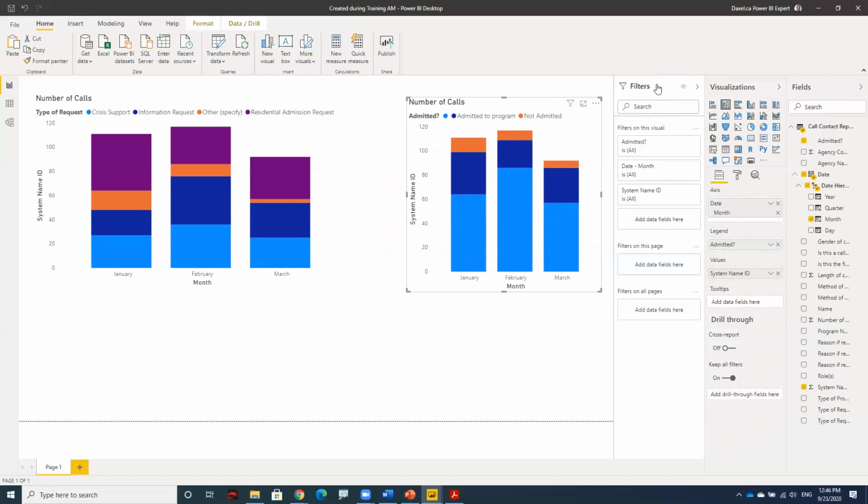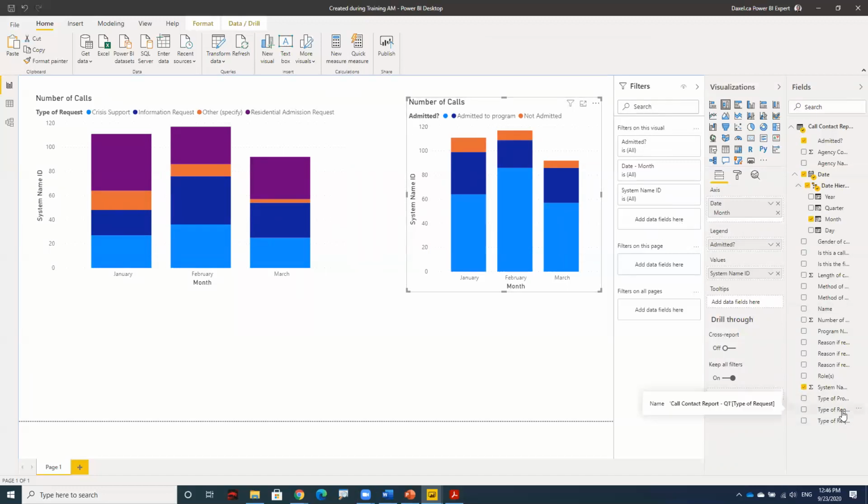Here, in filters, there's a first title, filters on this visual. So yes, my chart is selected and I want to filter on this visual. And I can add field. So my type of requests, I'm going to drag and drop to bring it up here.